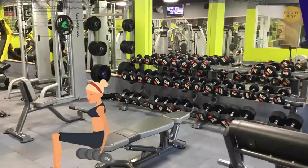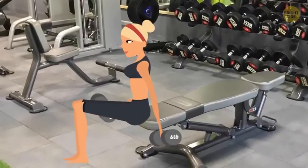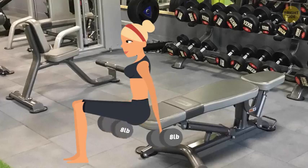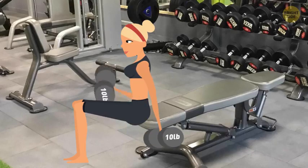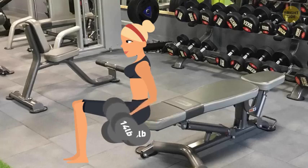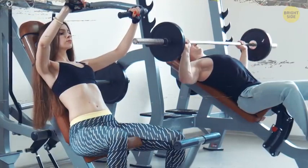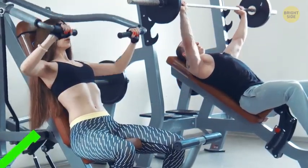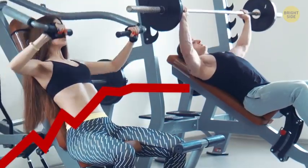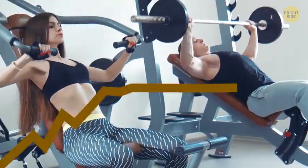Make sure you progress. Specialists advise that you do not train for longer than one hour if you want to build muscle mass. The main idea is to progress during your workouts. People often increase the duration of their sessions rather than adding intensity — it's more efficient to either increase the weight you lift or the number of reps. Change your workout routine every month; if you feel you've reached a plateau, start changing your rep range every four weeks so your body adapts to different stress and keeps gaining muscle.